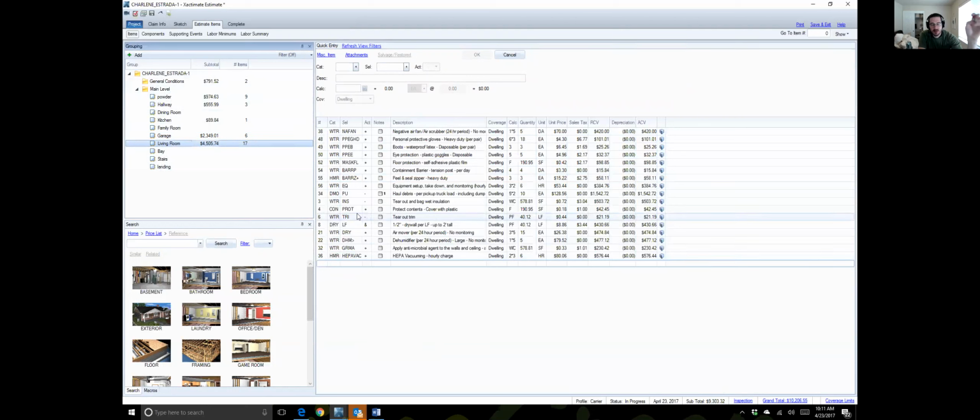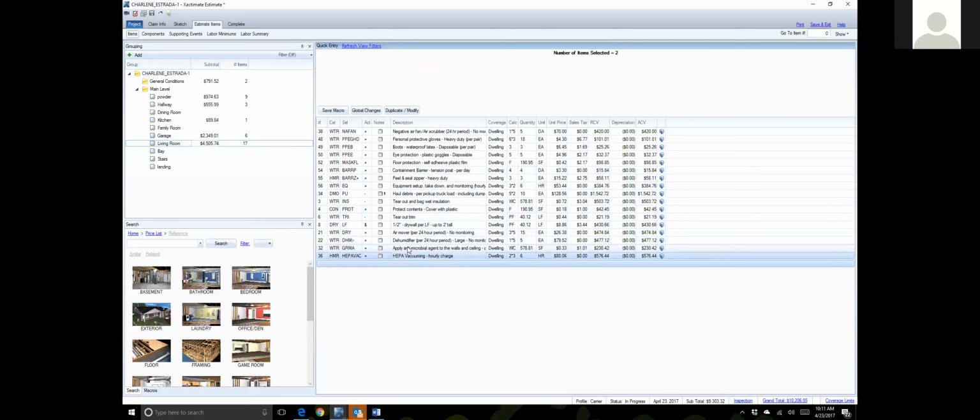All right, so you can select more than one item by holding down Control. Click on one, whatever you're going to move, and then hold Control. You're going to move all your PPE, your air scrubber. That's it. And then hit Control X. Did it disappear? Yeah. Okay. Go to General Conditions.